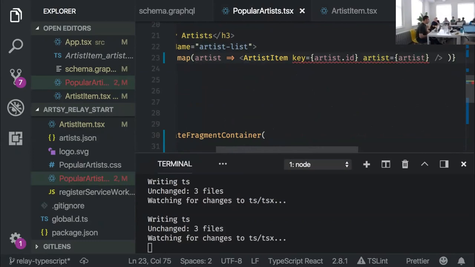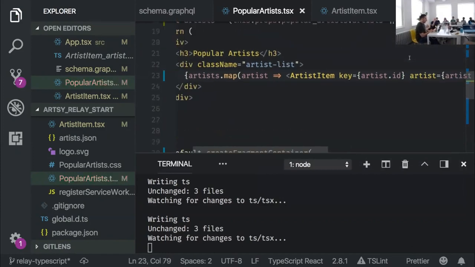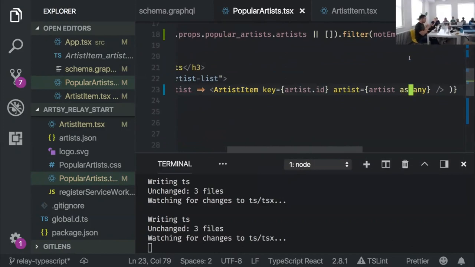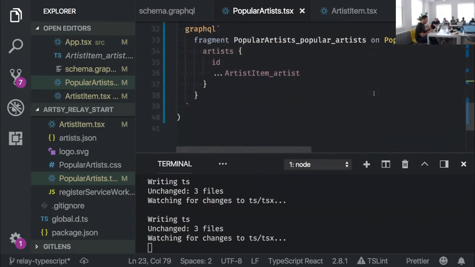TypeScript 2.8 was just released, which provides some possibilities for us, the authors of the Relay TypeScript plugin, to filter out that requirement. For now, what we're going to do is say, we know better, compiler, and say that artist is anything. You could probably put a bang in there. Okay, that's fine. It might work, I'm not sure. Okay, no, it just takes the null answer away. Yeah, bang on it, as any. But this actually semantically makes sense, which I'll get to in a little bit. For now, we're just saying, sure, as any. Okay, so no more redness.